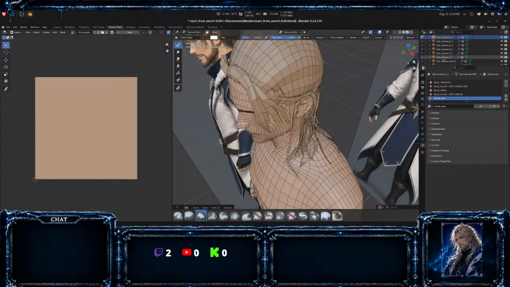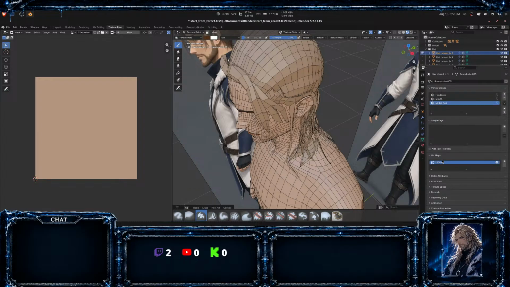So where did I add the material? I created a new material and added it to what? Okay, let's go again.